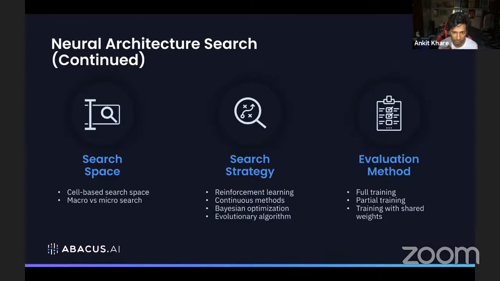Then there will be some strategy to pick the best architectures from that search space. That strategy might be based on reinforcement learning, Bayesian optimization, or an evolutionary genetic algorithm. Depending upon the strategy, that search space will be used to come to a set of architectures that are best suited for that data set or set of data sets.